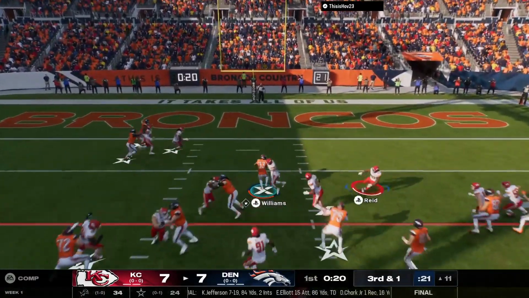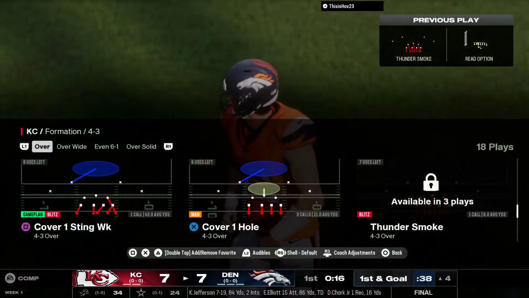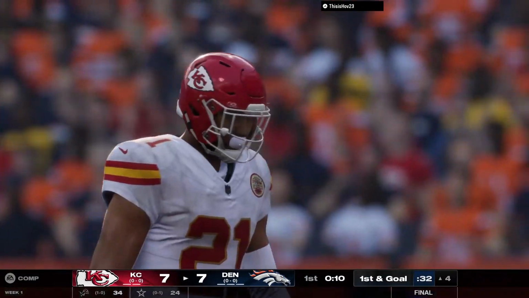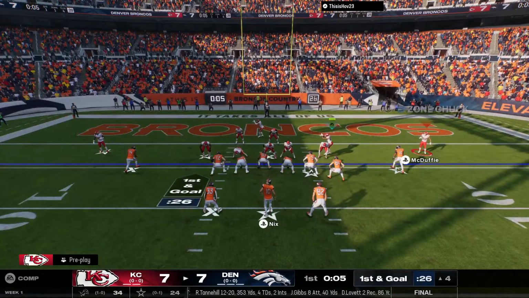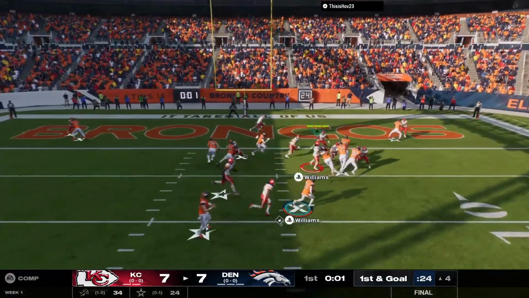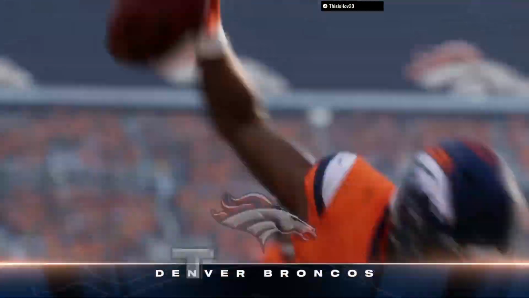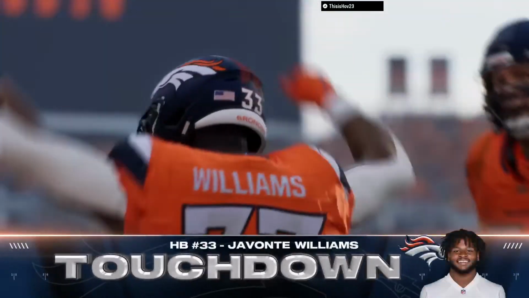Off the option, here's Williams. And he's able to pick up the first before he's brought down inside the 5 at the 4. It'll be a gain of 6 that time as it moves the chains as well. Go! Williams will score. Touchdown, Broncos. A strong, determined run there, Charles, to get in for 6 points.